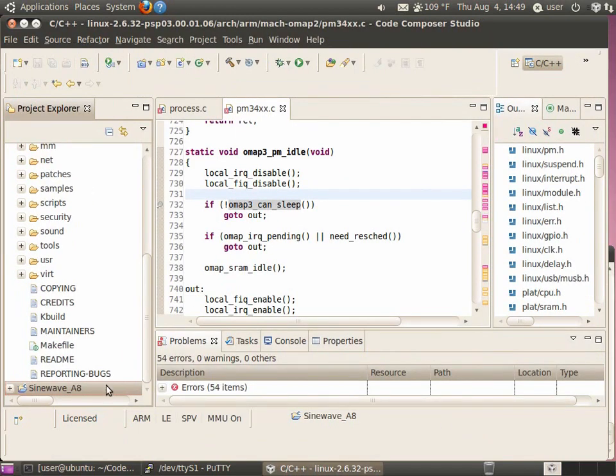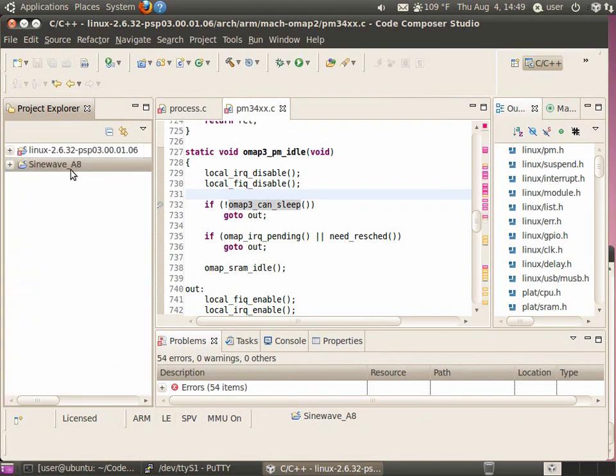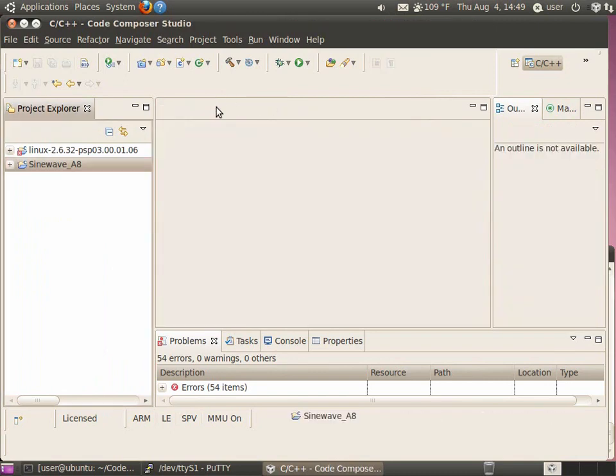The project is created, so let me just close this Linux project here, just reduce it so I can better visualize everything. Now, with the project created, I need to configure it for my cross-compile tools, meaning the tools that I'm going to use to build for my target board, not for the native Linux running on the PC. And I also need to add some source code to it.